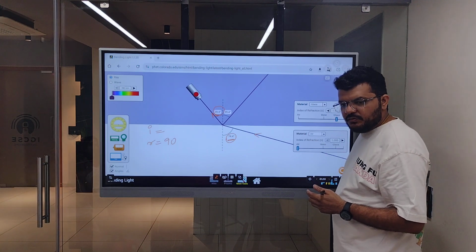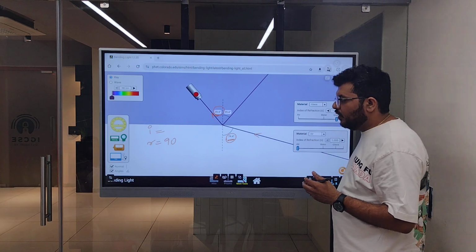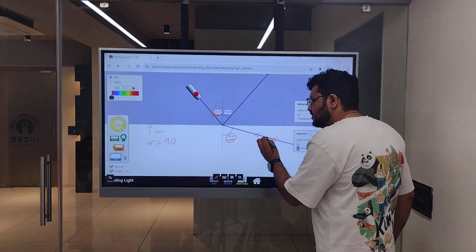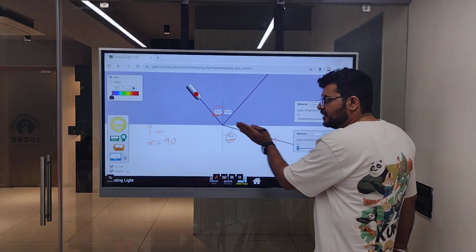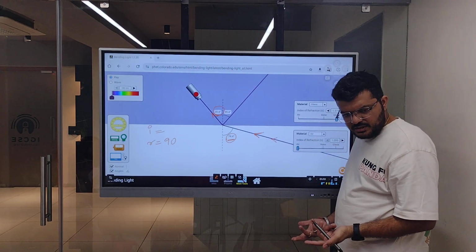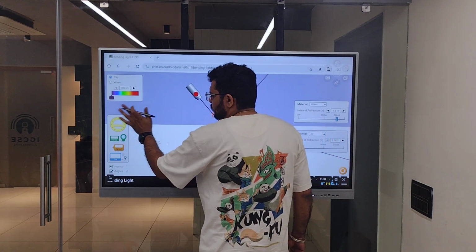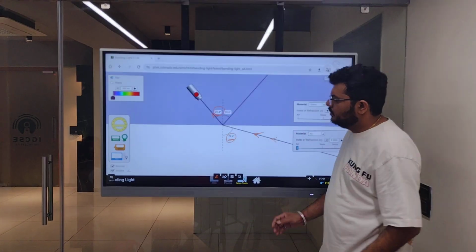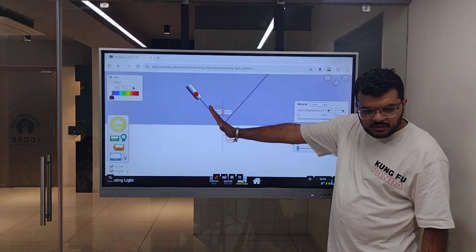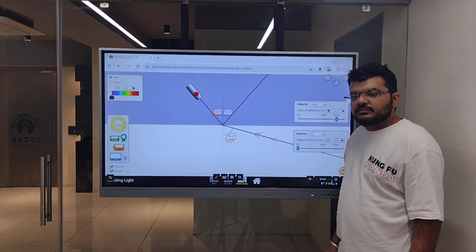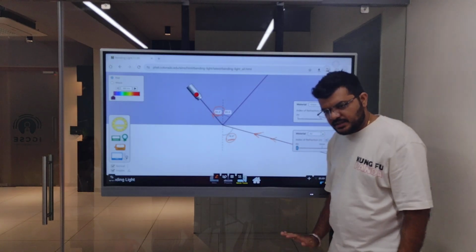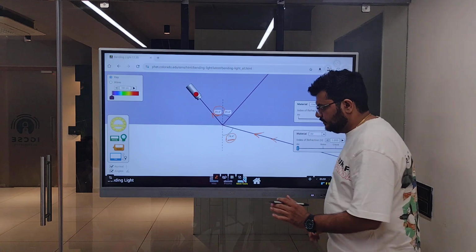But if light had an angle of incidence of 74.4 and it was traveling in this direction, will it retrace its path? Yes. Why will it not? It is still the same, right? We know it will bend towards the normal. So what has happened? It has gone like this and it will bend towards the normal. If it was going from here, will it retrace the same path? Yes. That is what I am asking.